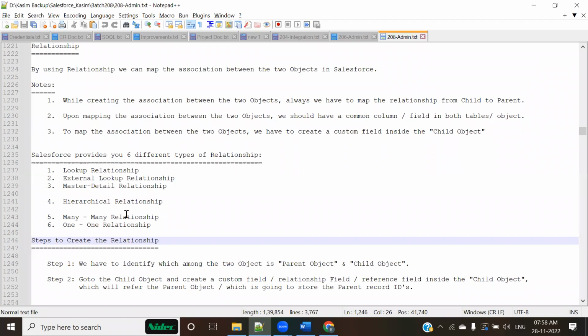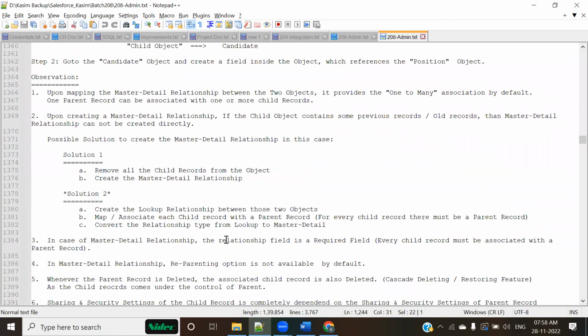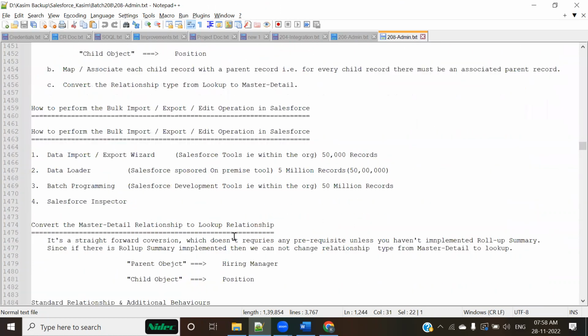Now, what is the requirement of one-to-one? Simply, I want one parent to have only one child, not more than one. Every parent must associate with only one child record. When this is your circumstance, you have to go with one-to-one. These two are, by the way, not direct relationships, but that doesn't mean there are no circumstances for them.